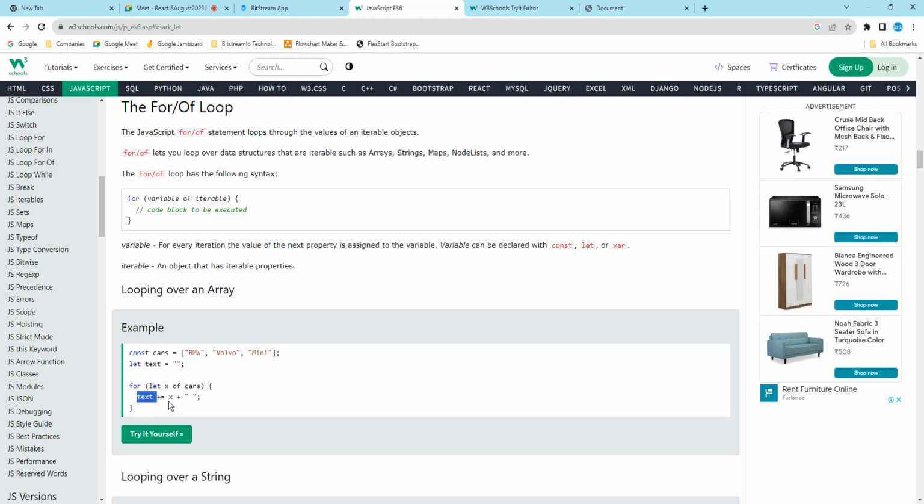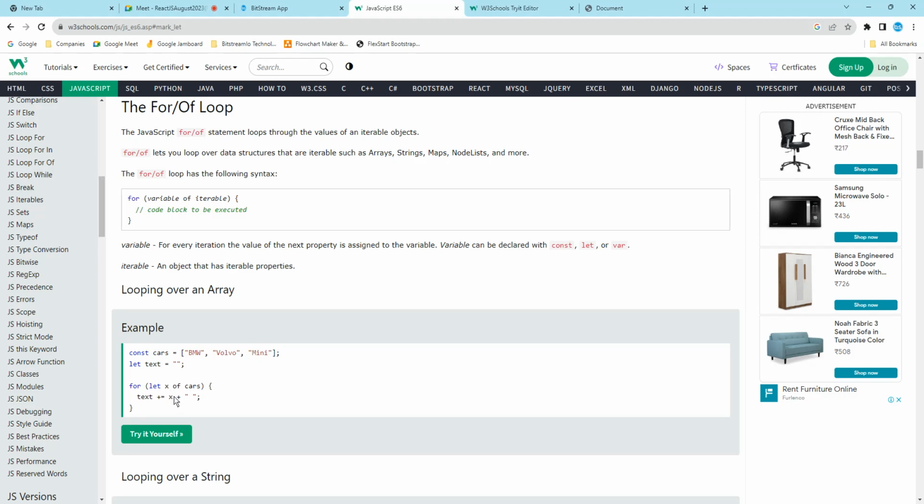Then we go to the next item, again car of x. So that is the Volvo. That Volvo is added here to the text. So what is the plus? The plus is a concatenation. Then it goes for the third item, which is Mini.